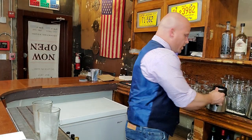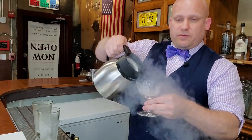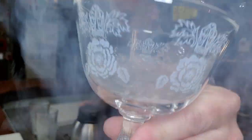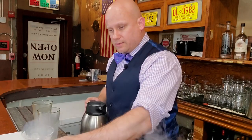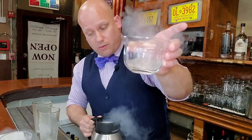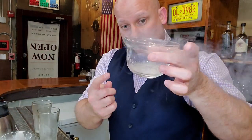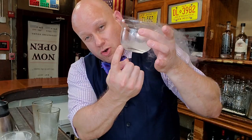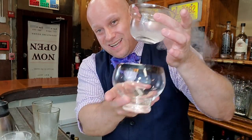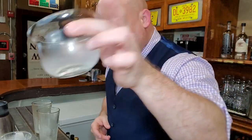So step one, if you're at home, is take one of these glasses and keep them in the freezer. This is our liquid nitrogen per usual. That'll chill our glass, but I will also put a touch of liquid nitrogen in our iced martini glass. In other words, the inside of this little guy, okay? And as those work, they're gonna start to chill. We don't wanna chill this guy too much, because if we do, it'll get so cold that it'll freeze a lot of the ice to the bottom of this. So we're gonna get that out relatively quickly, as you notice, okay?